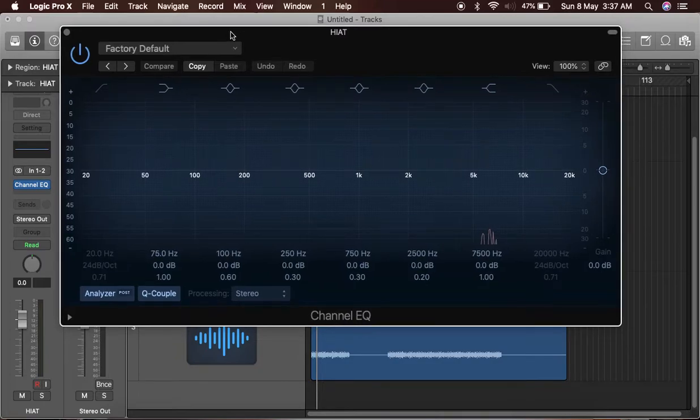An EQ is a tool which you can use to add, remove, increase, or reduce any part of the frequency you do not want in a particular sound.